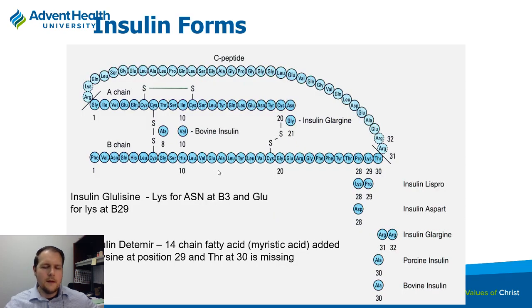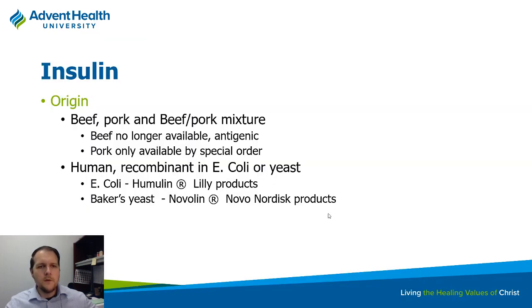So to give you some examples here of different types of insulin, you can see that we have the normal sort of pro-insulin molecule here, and by changing out different ones, so for instance with insulin Lispro, we take the normal human variety of insulin minus the C-peptide, and we change out this proline and lysine for a lysine and a proline. And what that actually does is it makes it work much faster, for instance. We can do things like change out amino acids 31 and 32 for 2 arginines, and that helps to extend out the duration to where it may work up to 24 hours in some cases. So just know that there's a lot of different varieties of insulin and that they're going to work very differently. And when we get into the details of them, you'll be expected to know which ones are long-acting, which ones are short-acting, etc.